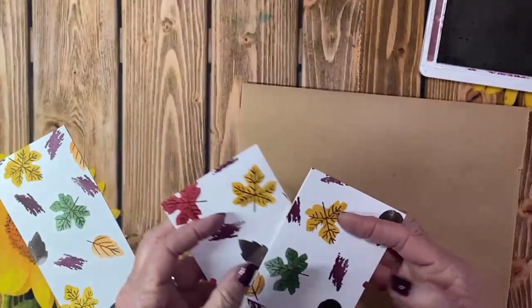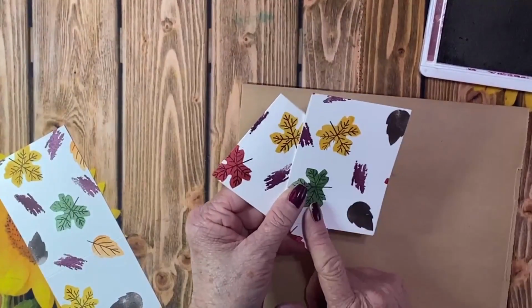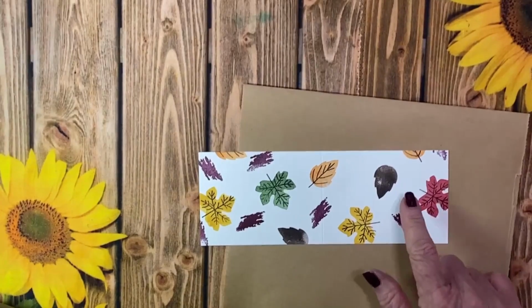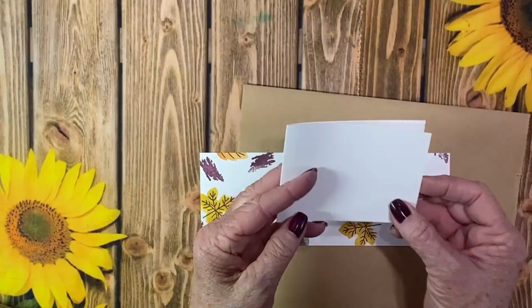And now we have 2 adorable cards that we will be placing in our wheelbarrow. Now let me show you what we're going to do with this one right here. We're going to get our trimmer out, and we are going to make this the second mat on a note card. We went ahead and cut a white one, 3 by 4.